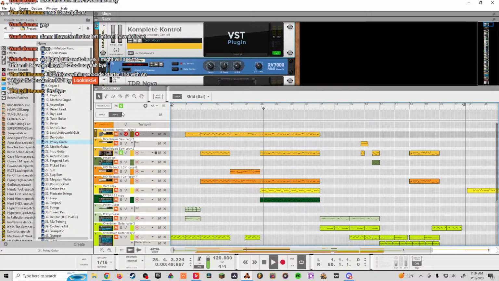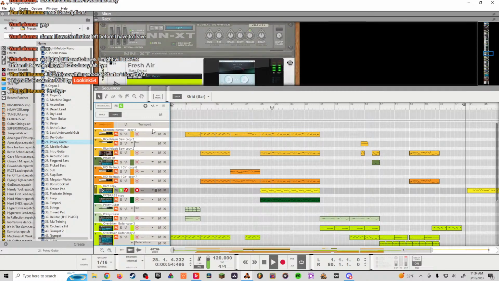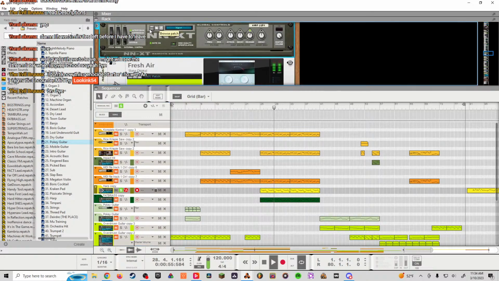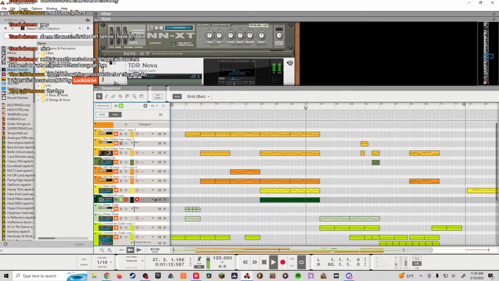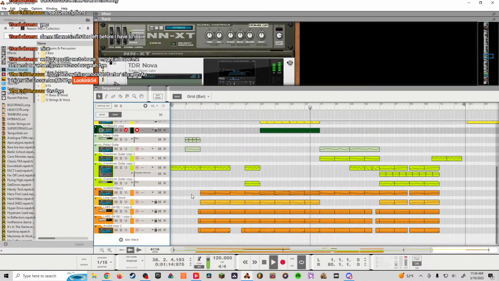This is a Reason instrument. And this, I actually don't know what this is from, because it just does this whenever I try to find out where it's from, but it's either a Reason instrument or it's from a sound font. I don't remember what that's from. This is a Reason instrument. Oh yeah, this is also a Reason instrument, the same one that was used in Ralph Trussell.